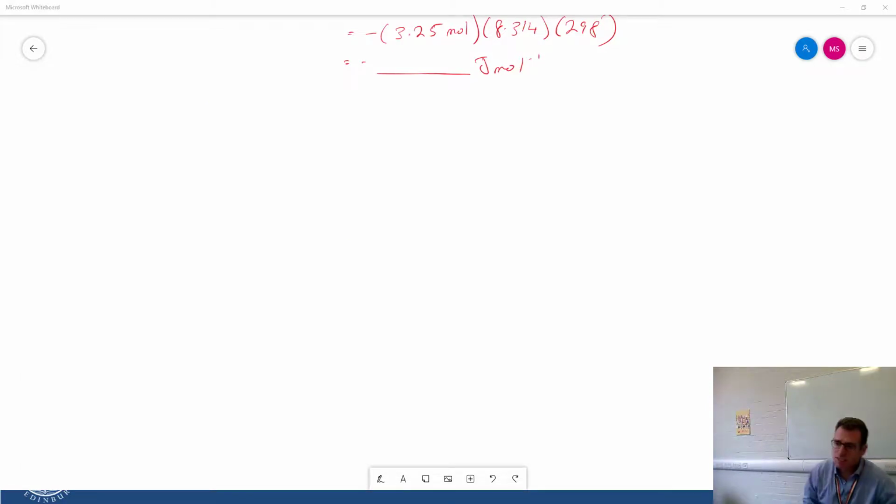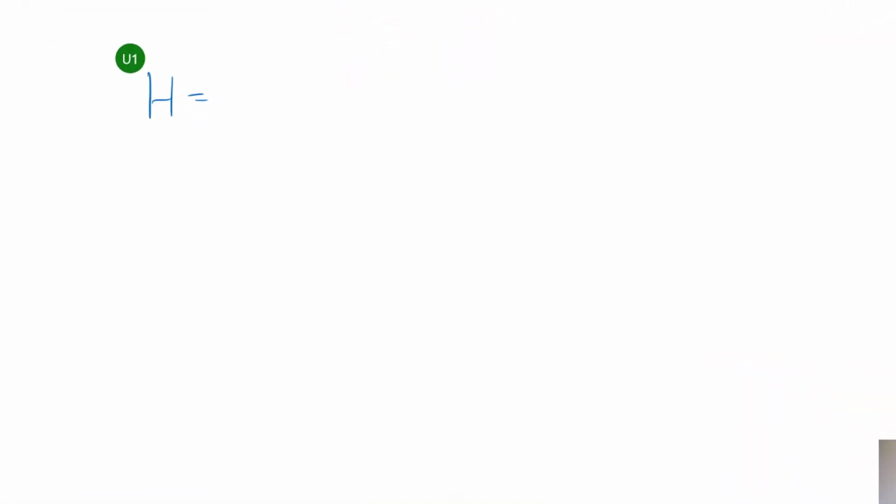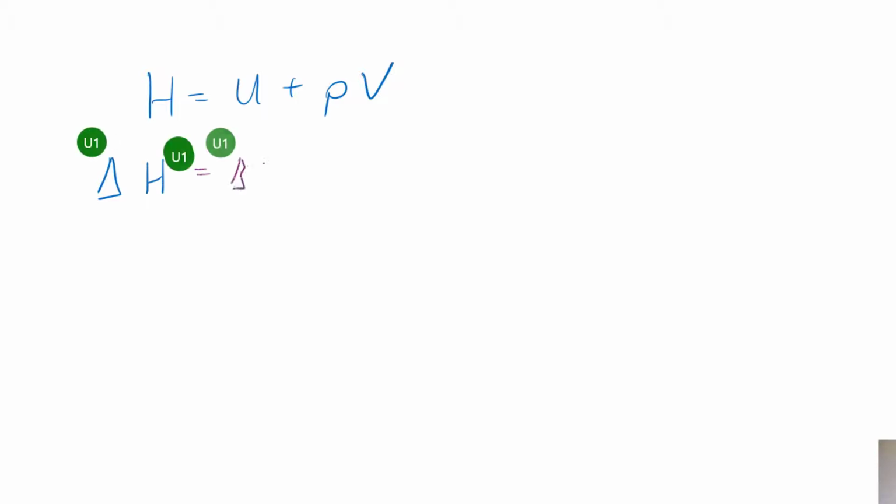And the reason it's useful in chemistry is because if we look at our definition of enthalpy, so I've said that enthalpy H is equal to U plus PV. Well, we're not interested in enthalpy itself, really. We're interested in change in enthalpy. So that means it's going to be delta H is equal to delta U, plus a constant pressure P delta V.